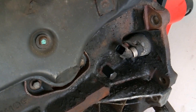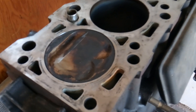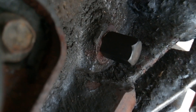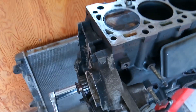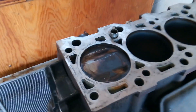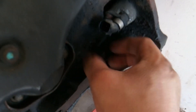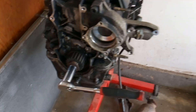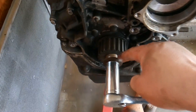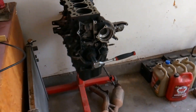What happens if I install the smaller pin? Let's find out. So I'm set at what I think is TDC and I've installed my smaller pin — it installed just fine, had no problems. However, when I go over here to check it, barely even got to touch it and the engine turns over. That should not be happening. Obviously that pin is not touching anything and it's not locking anything into place. That's how you can check to make sure you've installed the proper pin — it's not going to move. Do not try to use these pins to lock your engine in place to remove any nuts and bolts off of it. You'll be very sorry — they're not hard metal at all, they're very soft, easy to bend and break.